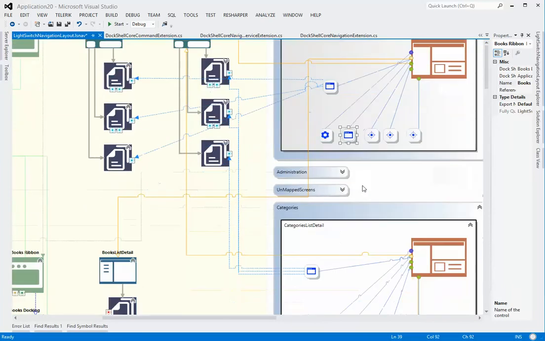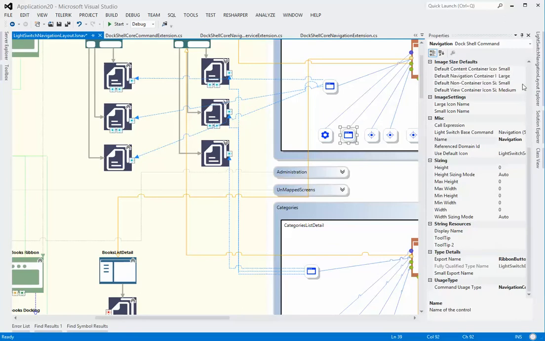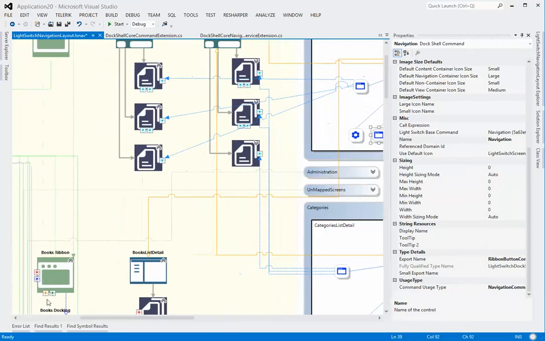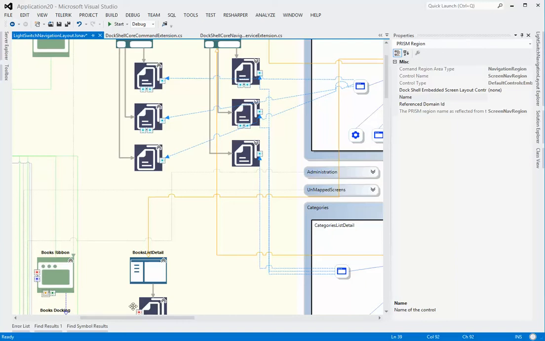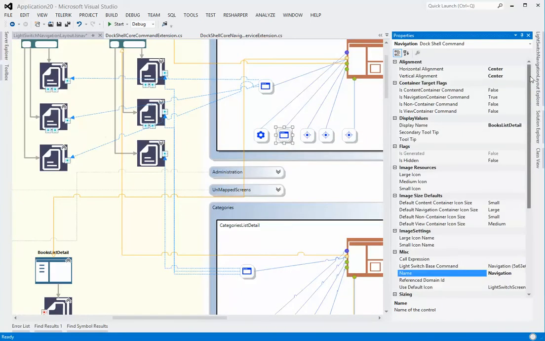And here. If you look at the logic here, rather than drawing lines to Prism regions, we have these named regions. This one here is a navigation region that sits on the ribbon tab, and it has a very specific name and a very specific export name: navigation region, screen navigation region, or NavRegion. By doing that, this command, when it's set to true, is the navigation container command.